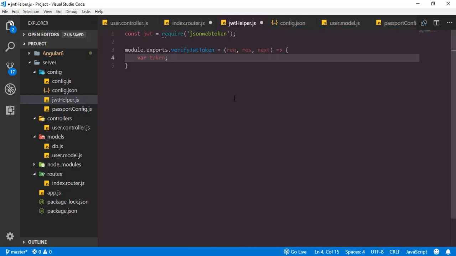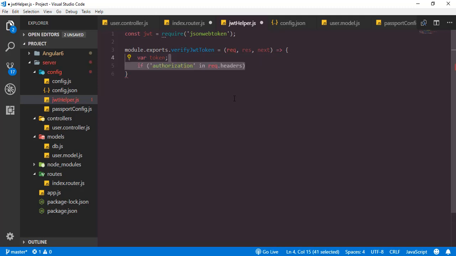So inside this application, in order to retrieve the token, first of all, we have this if statement. Inside that, we will check whether we have a property in our request header. If we have one, then we can go ahead with JWT verification. So first of all, we will extract the token from the request header like this.